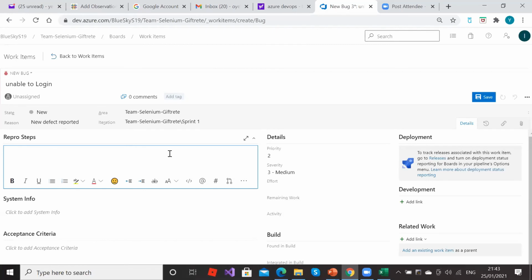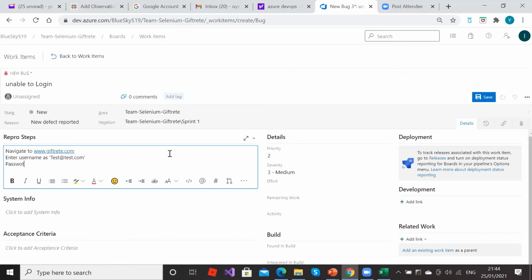Now steps to reproduce. Navigate to www, giving them the endpoint, retrieve.com. I'll go back again. Enter username as test@test.com.